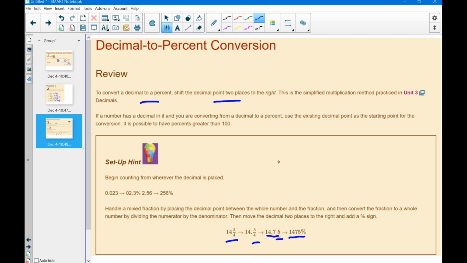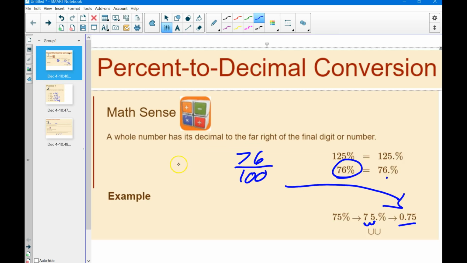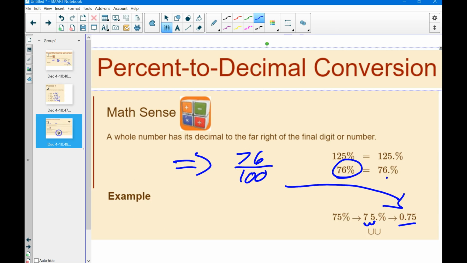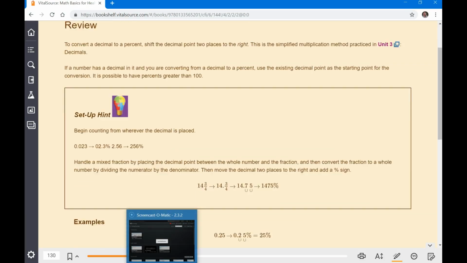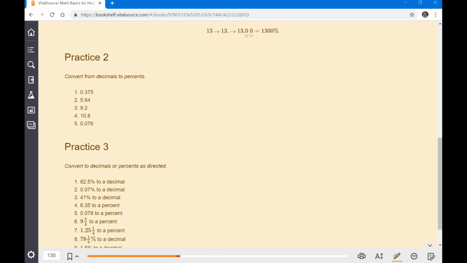In the previous example we did here, we were talking about putting the 76 divided by 100 and converting percent to a decimal. Down here, it's the opposite because we're actually going 14.75 multiplied by 100 to get our percentage. So whether you multiply by 100 or just move the decimal 2 places to the right, which is easier, that's converting into a percent. Awesome, so far so good. Let's have a look at some of these examples.